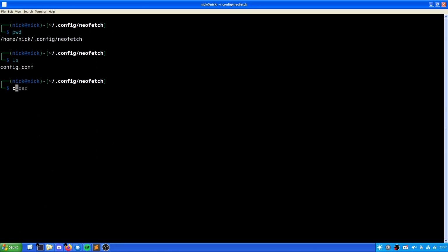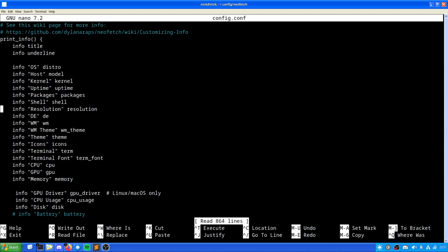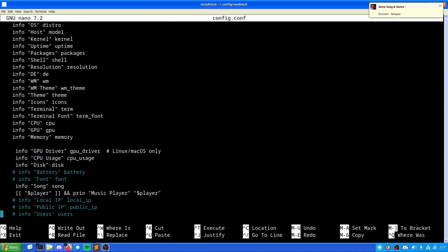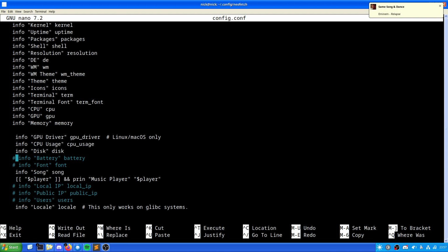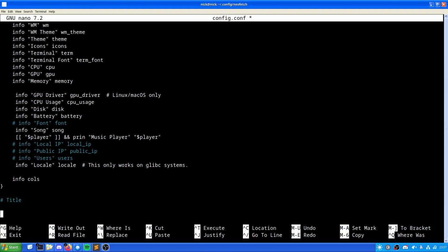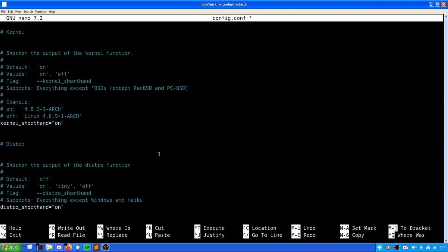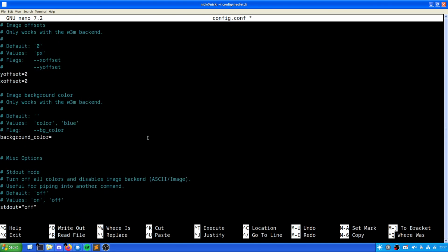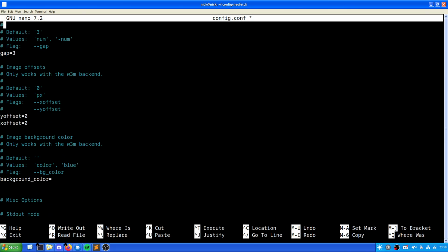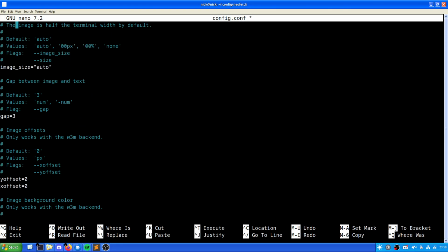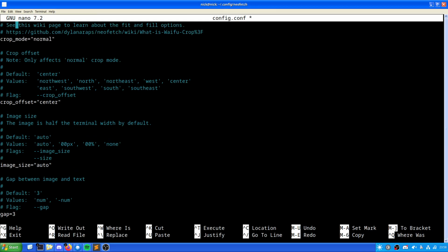So what we want to do, in my case, I'm just going to nano into it because it's quicker for me to do it like this. config.conf. And we have the usual displaying of the information. As we can see, most of this has been enabled for me because that's what I want. We'll include battery information just for some fun whilst we can. So what we want is to go right down to the bottom of the file, and we need to find, well, it's apparently not at the bottom of the file, but we need to find a line that will then allow us to use images inside of Neofetch.